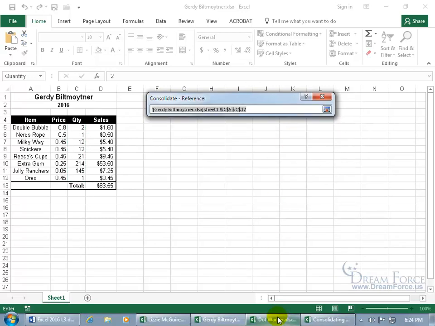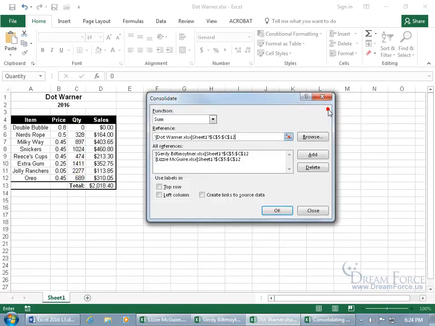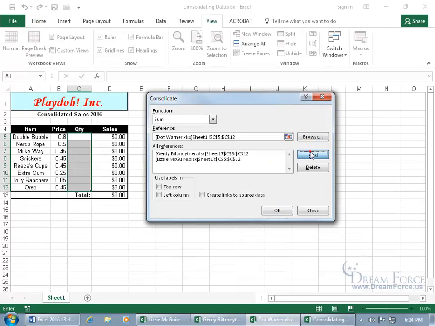And the last one is Dot. You can just come down here and click on the corresponding button for the window that's opened. And it's not allowing me to go over to Dot. We better clear this out first here, and then go ahead and click on Dot. And there we go. Then we can go ahead and select the range for Dot and click on it to expand it, and then say Add.